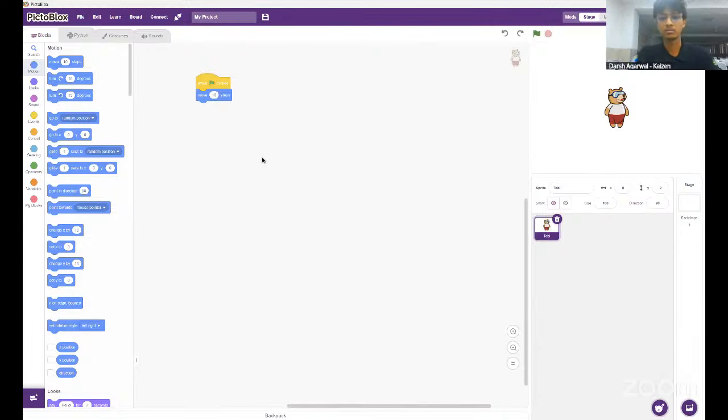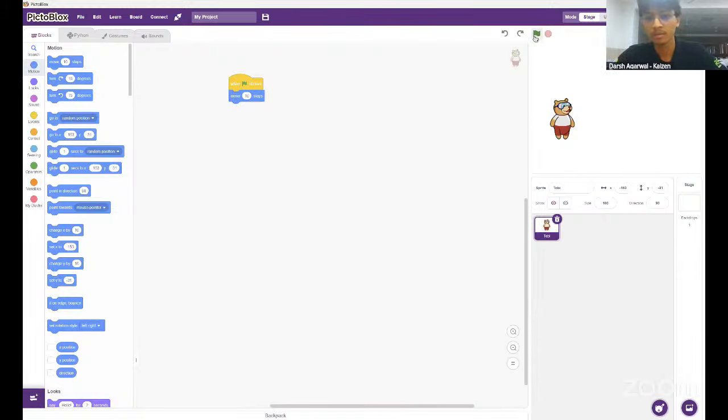Since this is just a sample file, we have something known as a sprite, whose name is Toby right now. For anyone who knows the basics of Scratch, you'd know that if I put this yellow block of when the flag is clicked, and then a blue block of move 10 steps, that means Toby, my friend over here, is going to move 10 steps as soon as I hit the green flag, right? But obviously, when we code the robot, we're going to go much deeper on how to connect, how to wire each motor, how to get it running. So this was the CAD software.